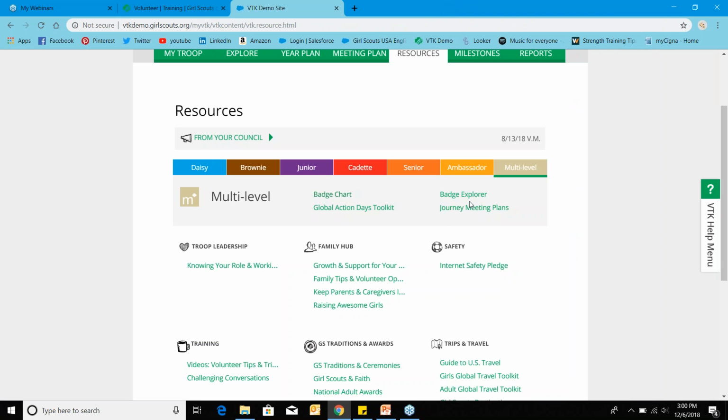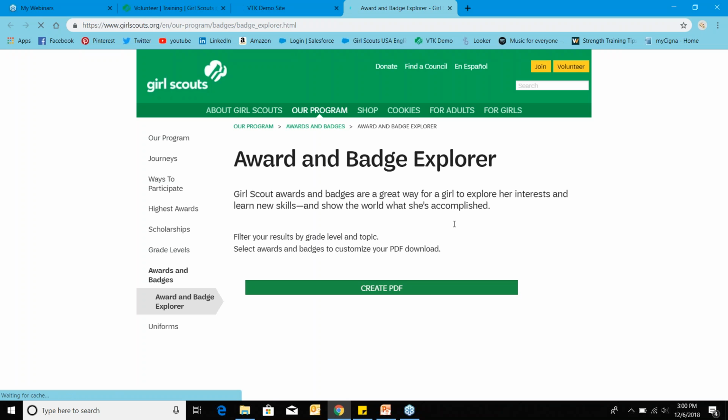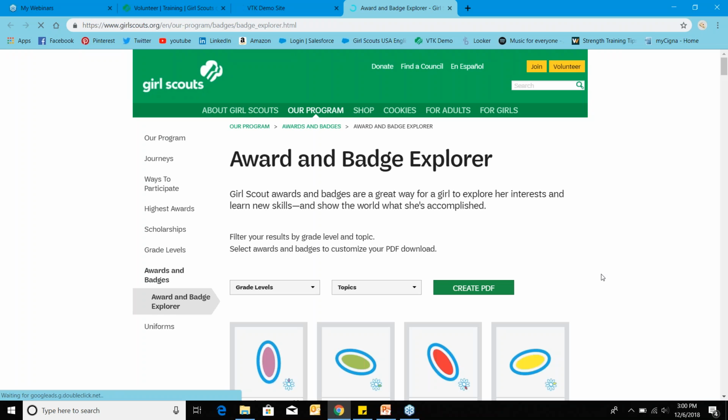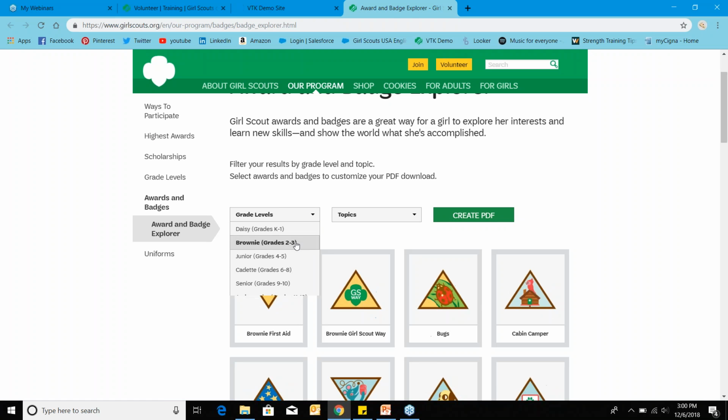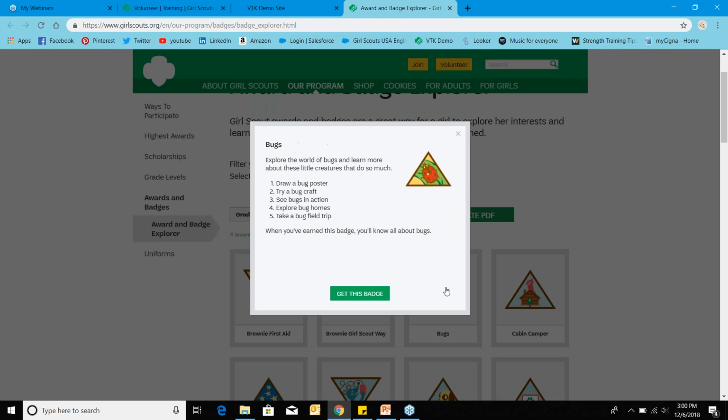You can also look at the Badge Explorer. This is a Girl Scout resource that has every single badge per level that girls can earn, and it includes the 5 steps to earn that. Let's say our Brownies were earning their Bugs badge. We can click on Bugs and it gives you what the badge is about, the 5 steps to earn the badge, and then the objectives.